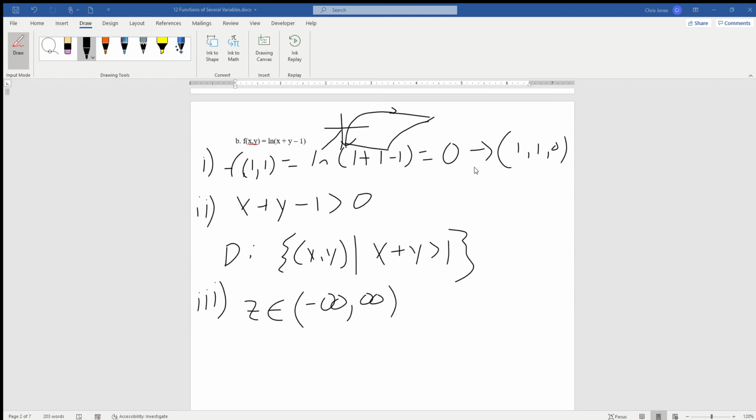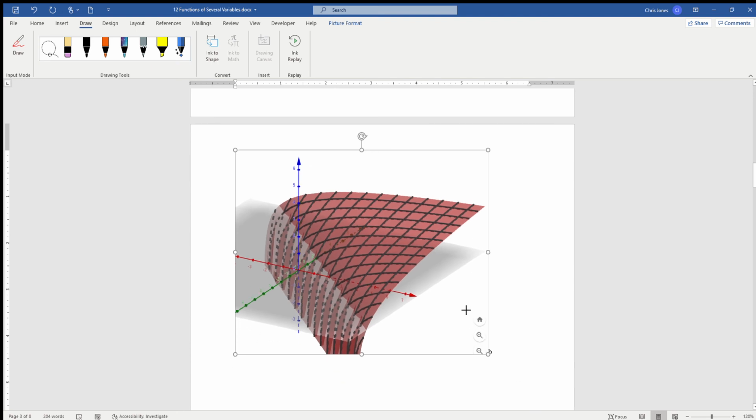And I'm angling this so you can get a good look, or at least a good image, as to what this thing looks like. Then I have to cut and paste it, and I have to cut it again. So it's a little bit of a roundabout way of doing it, but it works. Almost there. Finally, I'm going to paste this. And this is what our natural log function looks like.